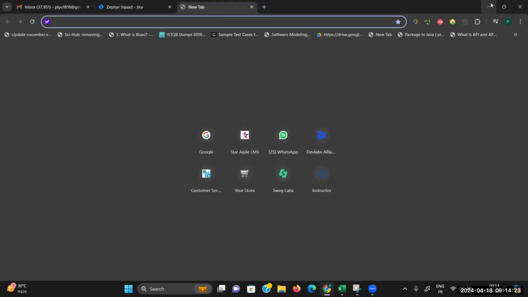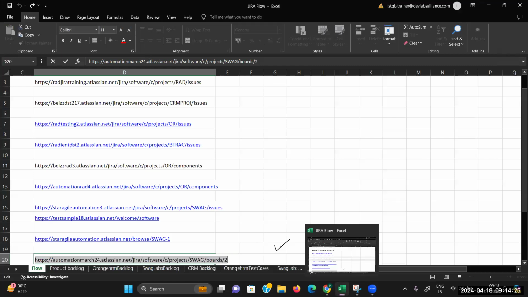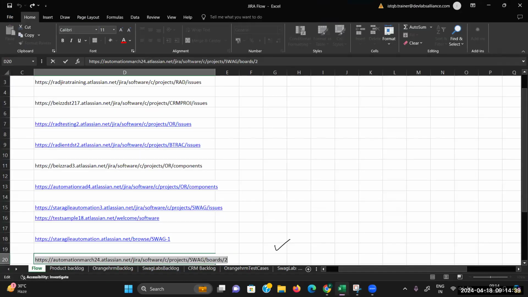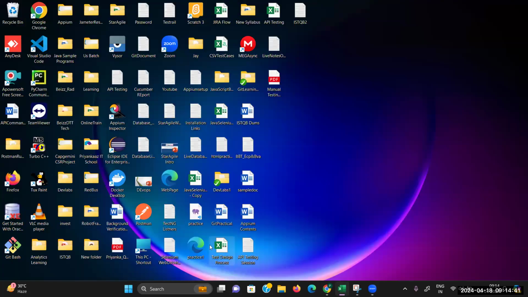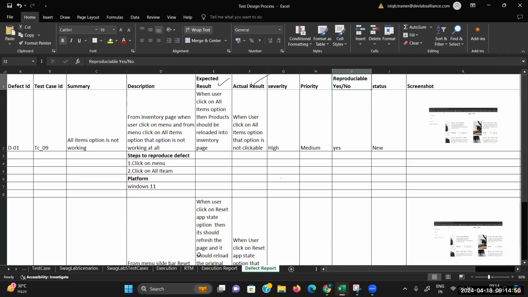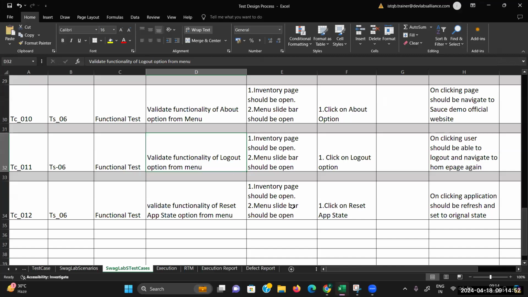So let me directly open our manual test cases, which we prepared in the theory classes. We have already seen how to prepare test cases for the Swag Lab application. Now let me open this. Okay, I think it's added directly here. Done.